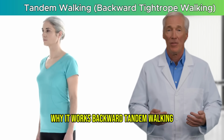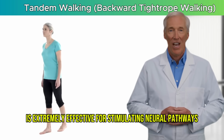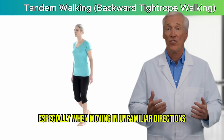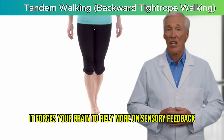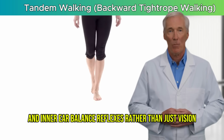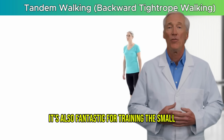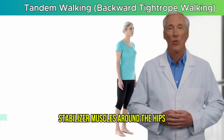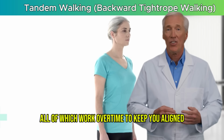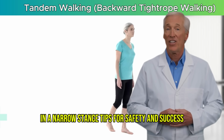Why it works. Backward tandem walking is extremely effective for stimulating neural pathways responsible for balance, especially when moving in unfamiliar directions. It forces your brain to rely more on sensory feedback from your feet, muscle memory, and inner ear balance reflexes rather than just vision. It's also fantastic for training the small stabilizer muscles around the hips, knees, and ankles, all of which work overtime to keep you aligned as you shift weight from one leg to the other in a narrow stance.